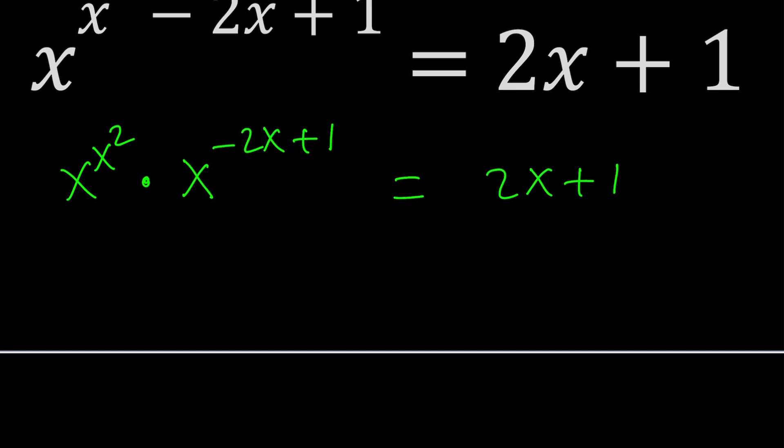So let's go ahead and include the x or multiply by x by something. What am I going to multiply by? That's a good question. And 2x plus 1 will tell you. You are supposed to multiply both sides by x to the power 2x plus 1. And I'll tell you why in a little bit this is helpful. Of course, we need to do it on both sides. So let me go ahead and make some room here so that we can multiply this one by x to the power 2x plus 1 as well.